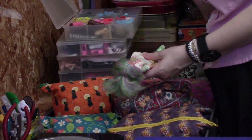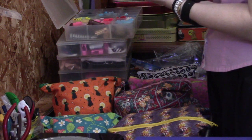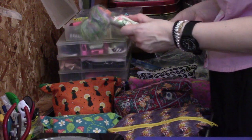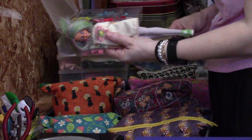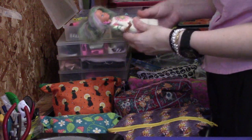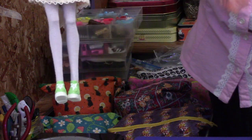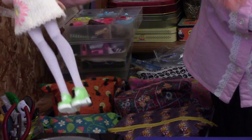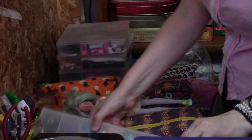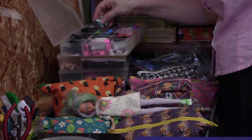These are 1990s Skipper shoes. 1990 Skipper had a slightly larger foot, a lot larger. Now granted, I have had situations where I put a bigger foot than is intended into a shoe and leave it there, and the next thing I know, a few months later, I look at it again and the foot has split the shoe apart, but those were thinner than this. I think actually, all right, it's not the big tall boots I was thinking about, but I think these work pretty well. So I'm going to put her other shoes in my box of odd size shoes, which is a pretty full box.